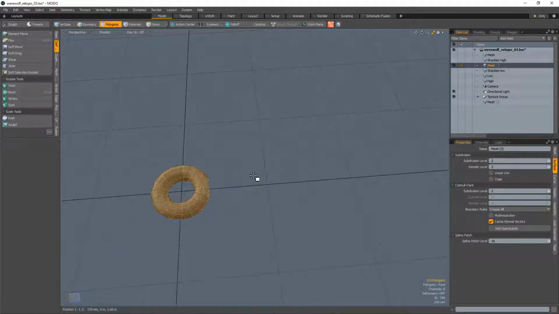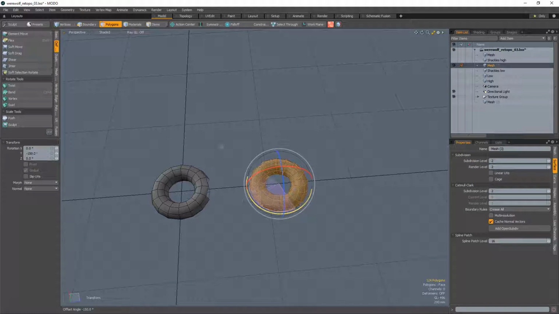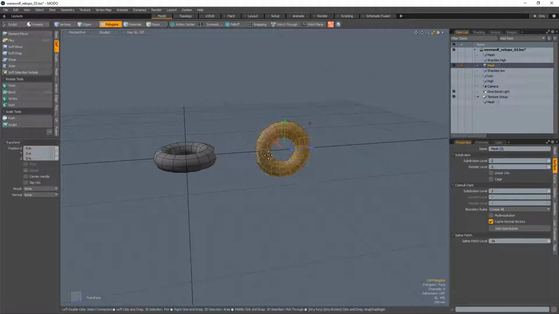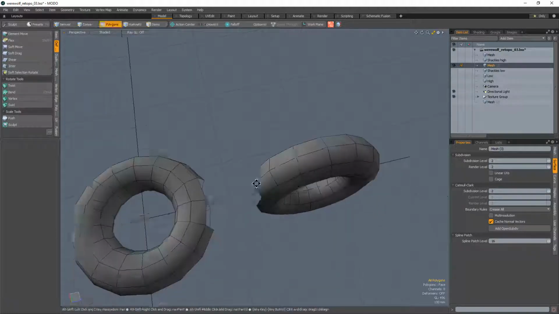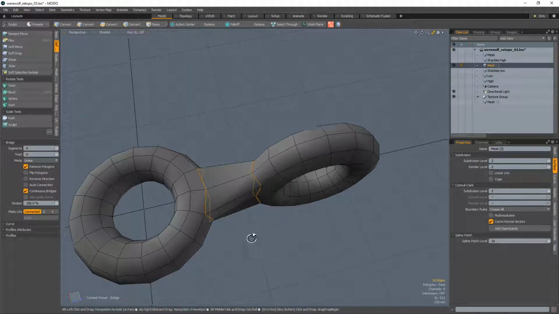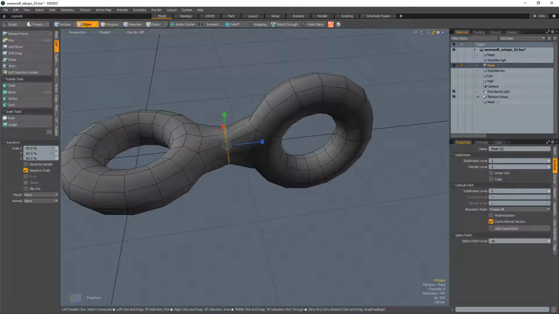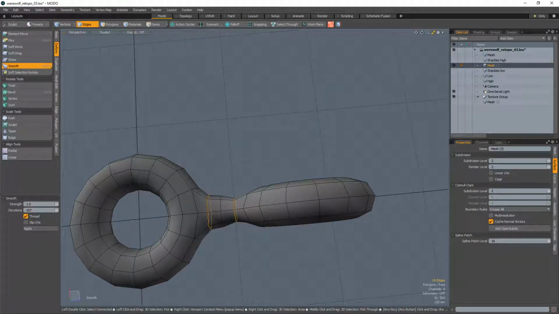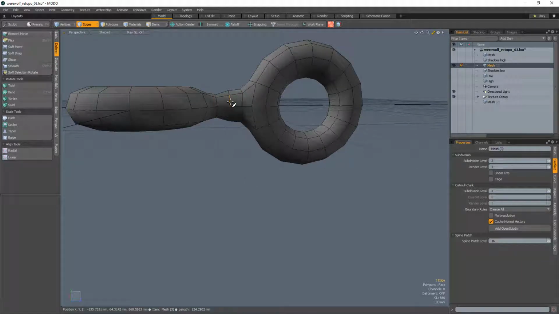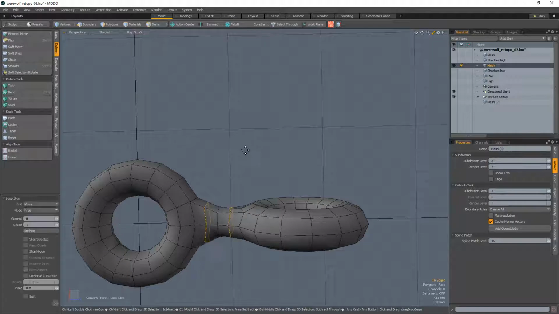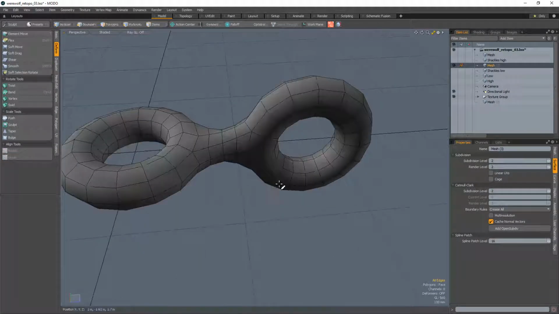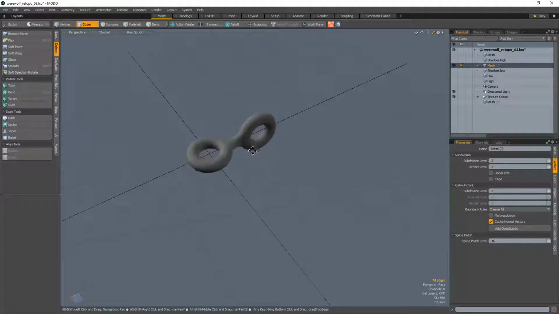I'm going to copy this, just rotate it around real quick, 180 degrees, and then I'm going to rotate it like this. Now, the last step is to bridge these like so. I'm going to add something in there, and oops, let's see here. Nope, it's a little too thin. There we go.